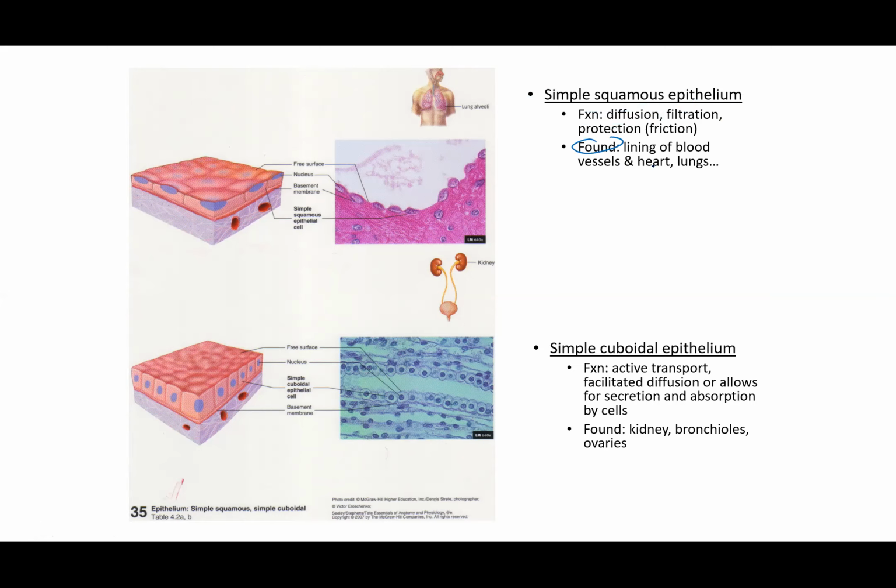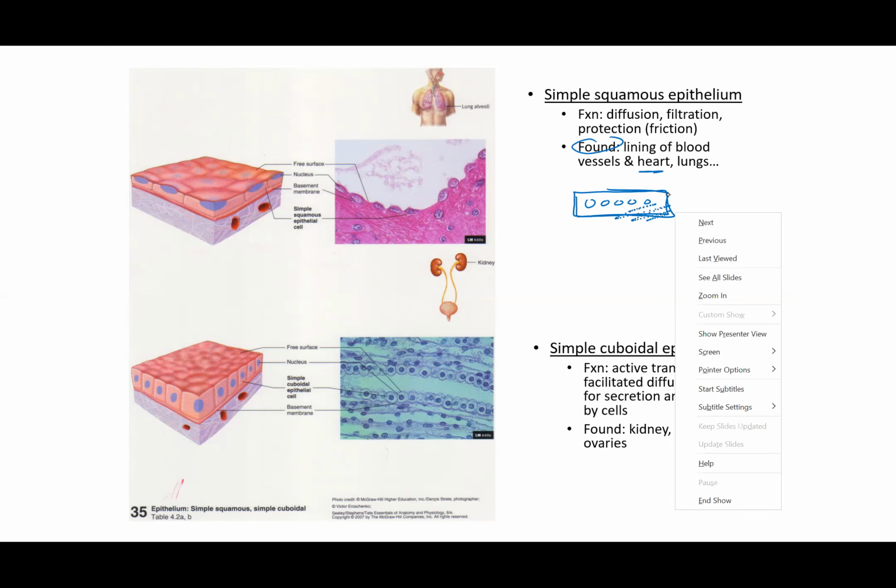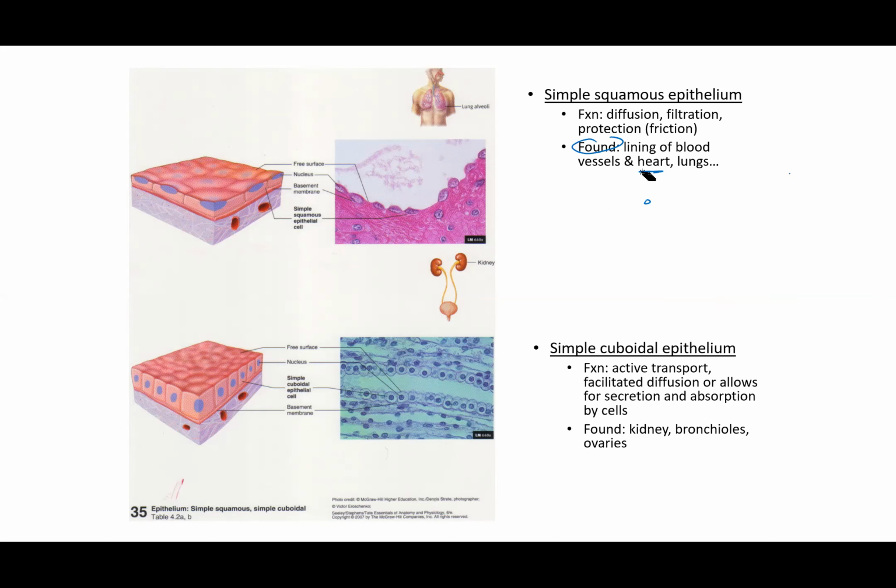All right, where do we find this? It's found in the blood vessels. Okay, so your tubes, your blood vessel tubes, where you find the red blood cells. It's found in the lining of the heart. And then found in the lungs. So over here, they're showing you a picture of the lungs. Okay, so there's lung, and then what it would look like on an animation. So there's that fish-like scale. So there's one, there's one, there's one, okay, and so on.